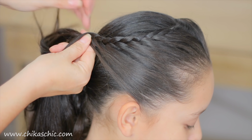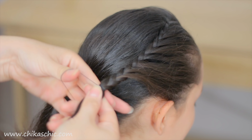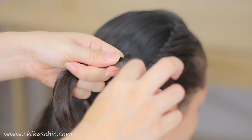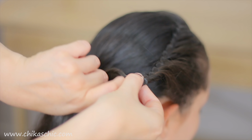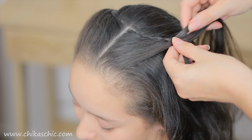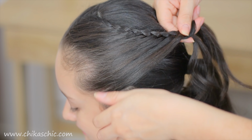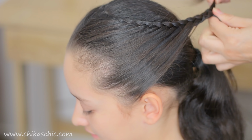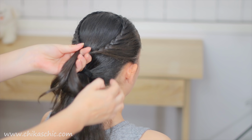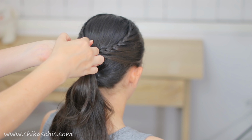As you can see guys, we're going to bring the braid a little bit to the back so the braid will finish in the middle of the head and then hold it with an elastic. On the other side, we're going to follow exactly the same steps and hold the braid at the end. When we are ready with both of the braids, we're going to join them together at the back and hold them using an elastic.